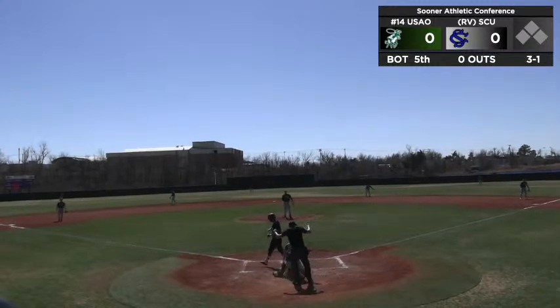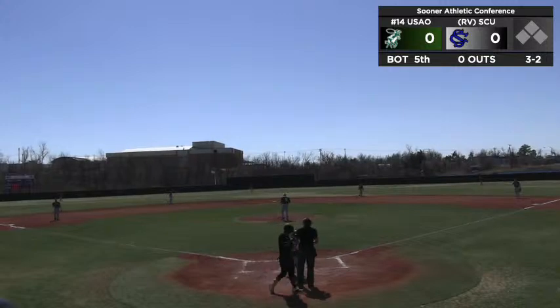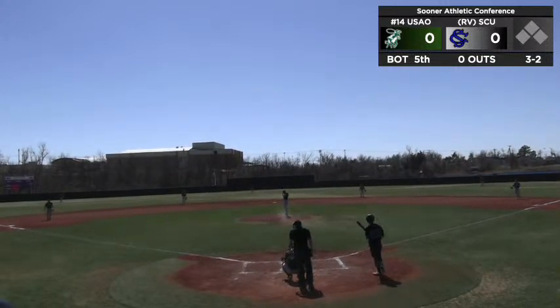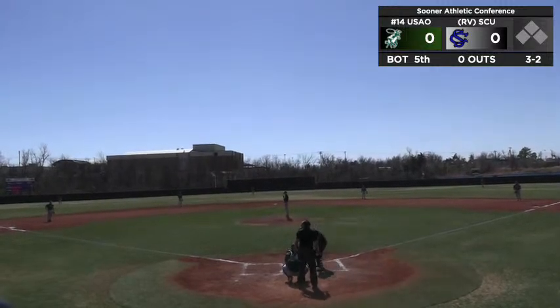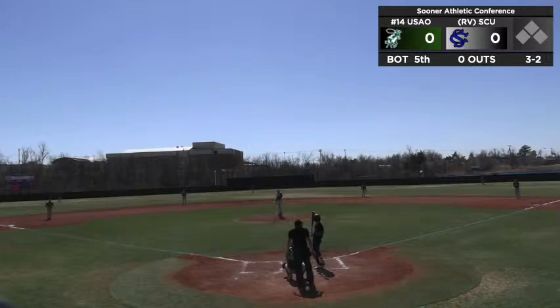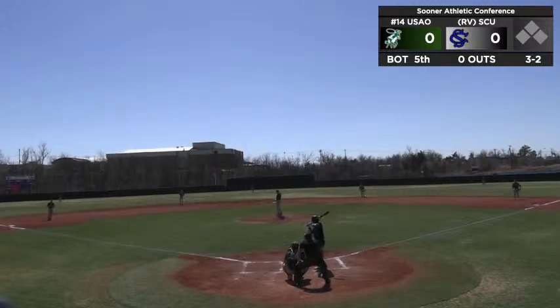And going to be a foul ball for him. So full count. And the pitch to Raz.